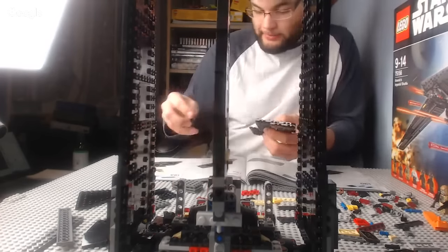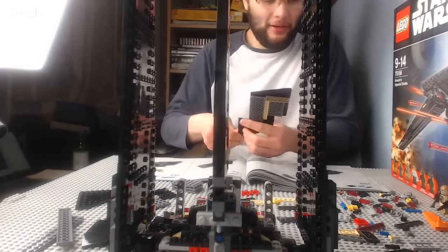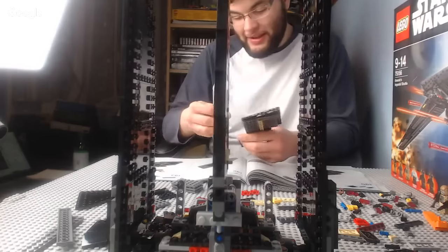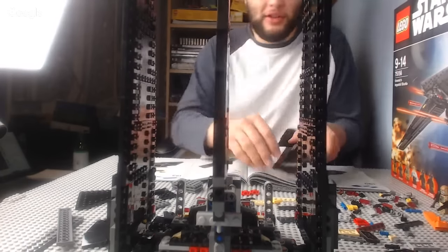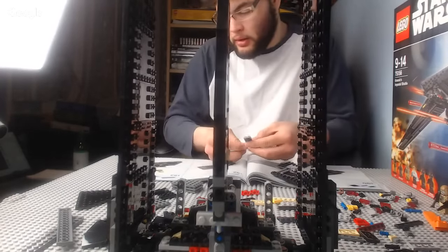So I think that's the reason people complain so much about some of the new sets. Partially, some of the new sets are just crap. But I think that's partially it because in reality, when it really comes down to it, we just want the Clone Wars sets back. Let's be honest. Don't get me wrong, the new sets obviously are amazing. I love the new sets based on new films. They're cool.